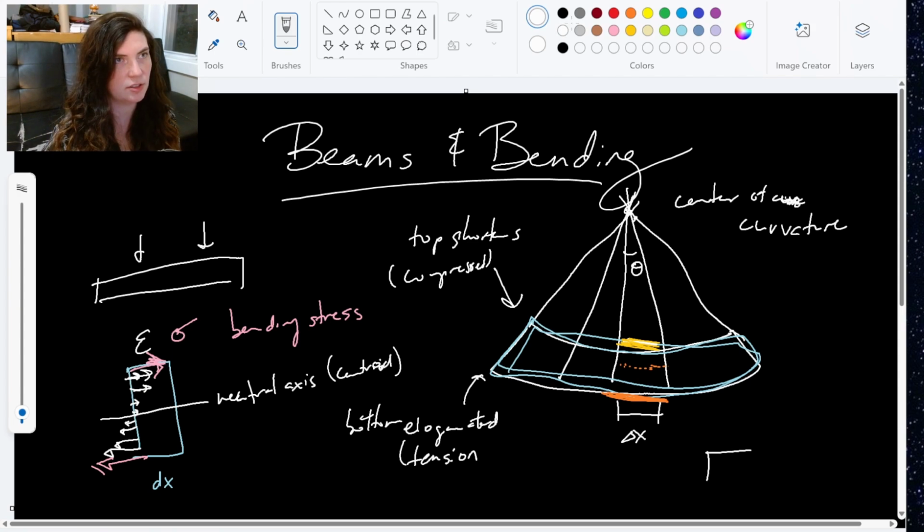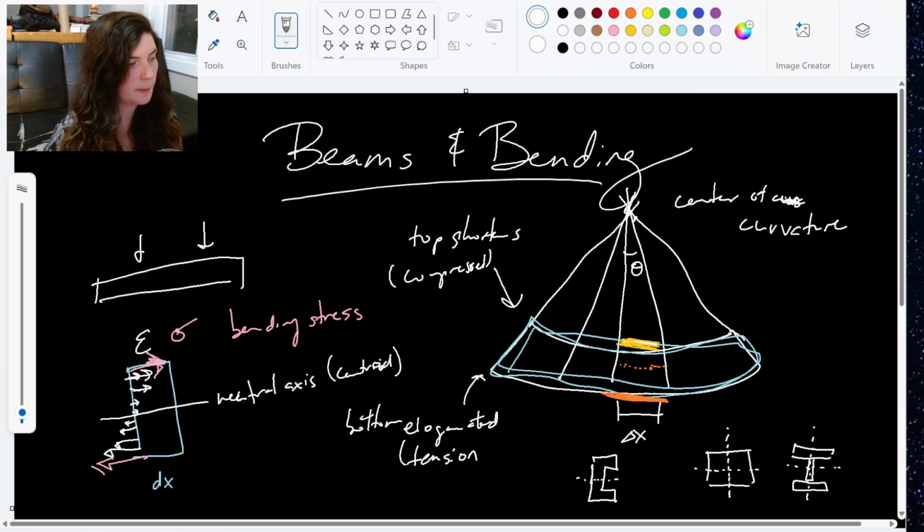So a square cross-section is symmetrical about two axes, or one that we see a lot, like an I-beam, an I-shaped one, is also symmetrical about both axes. It doesn't have to be. It could be maybe like a C shape, symmetrical about a single axis. That's fine. We're just going to assume the cross-section is symmetrical about the neutral axis. We're also going to assume it's a single material for now. Composite beams are a special case we'll look at briefly, but for most of these problems, we're going to assume it's made of one single material.